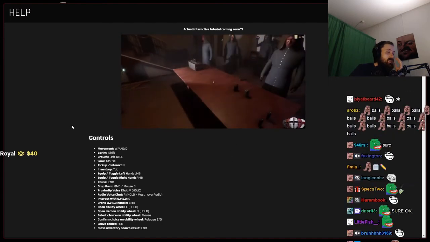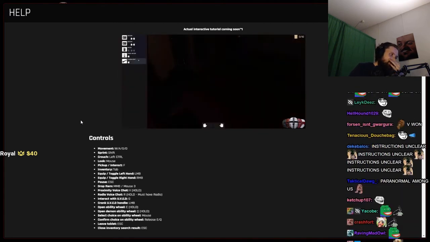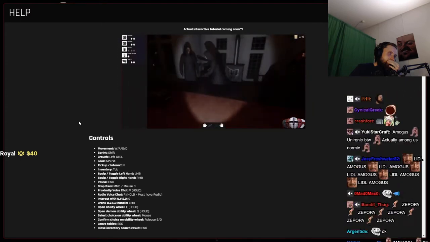Way to communicate with them. Picking up items puts them into your inventory, opened by pressing tab. Using left mouse button or right mouse button, you can place items into each of your hands.